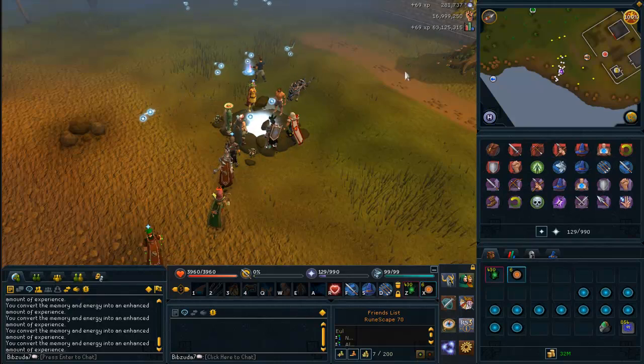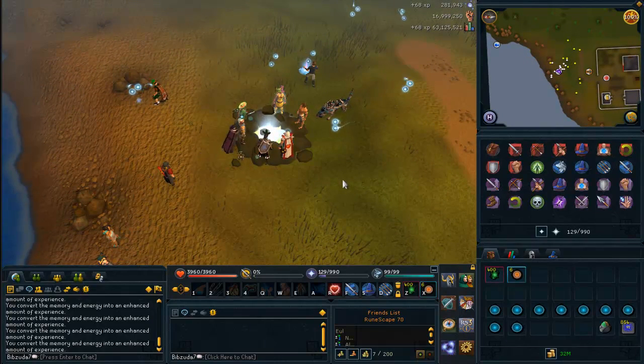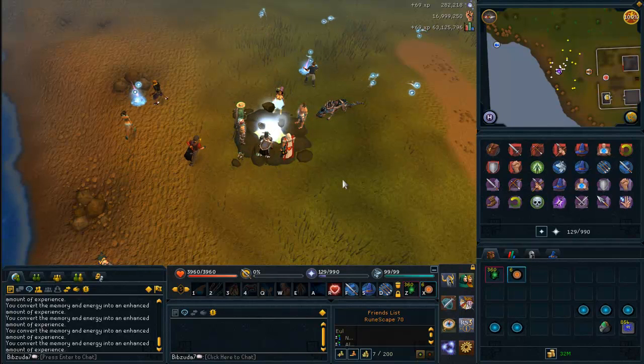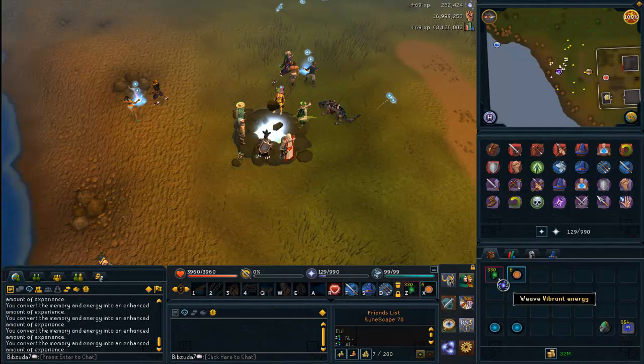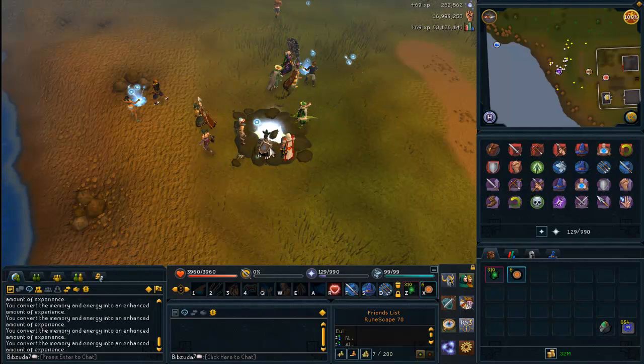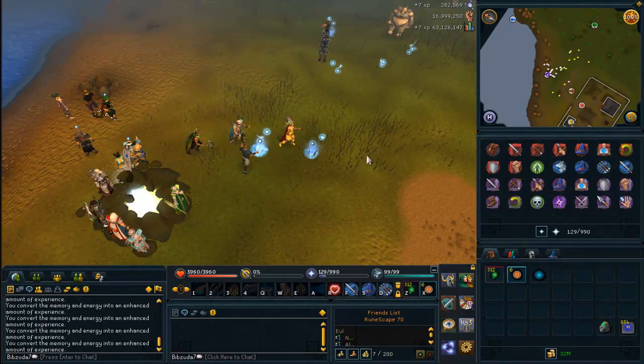See, these give 68 XP each, and they normally give, I think it was 55. So it's not that big of an XP boost, but it'll help you out if you do it only when the enriched energies spawn. As you guys can see, I dropped a lot of energy on this, but I'll get it back pretty quickly, because you do gather it pretty fast while you're training the skill.